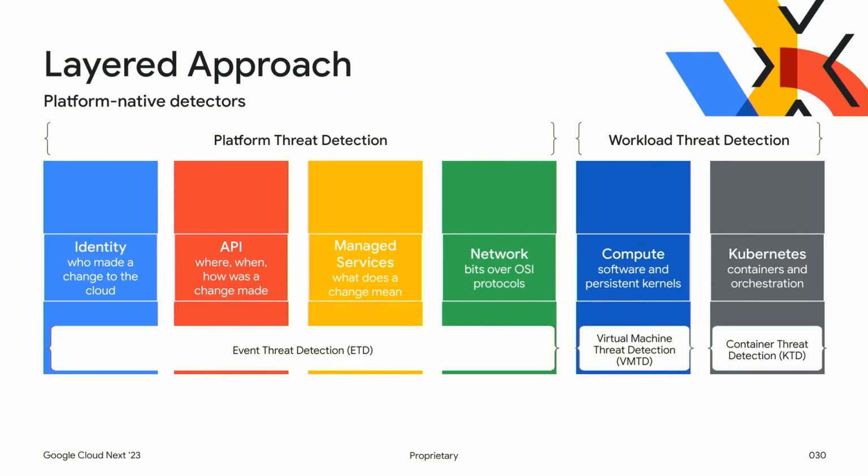Now, at the network layer, this includes analyzing the software running on compute and Kubernetes instances, sometimes getting deep into the kernel layer. Security Command Center offers detection modules at each of these different layers, with special emphasis on detecting identity compromise, identity-related threats. Vandy shared a lot more with us earlier about the investments that we're making there and the capabilities that we have, as well as protecting compute and Kubernetes workloads at runtime.